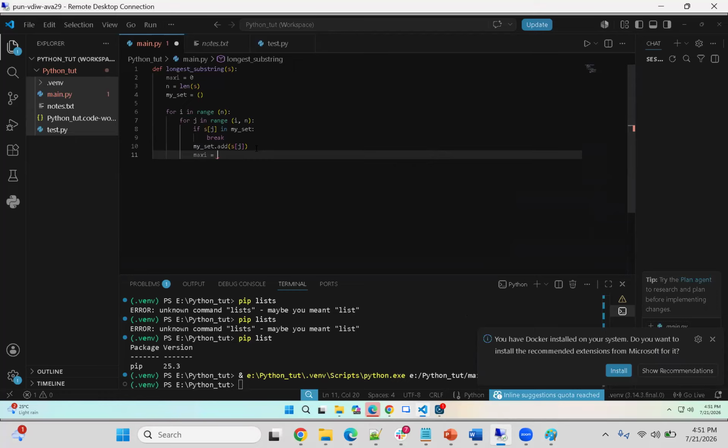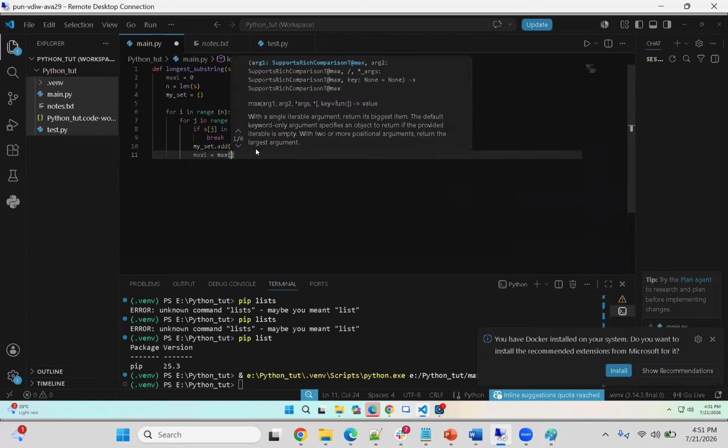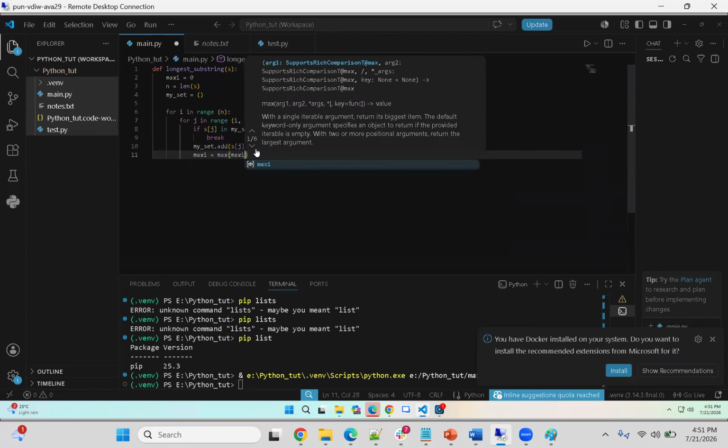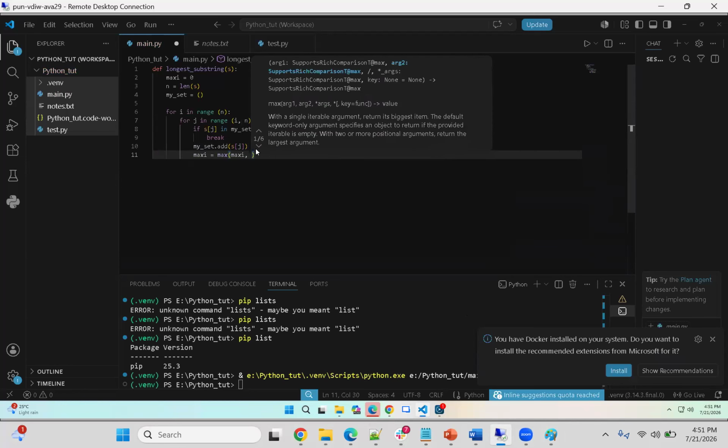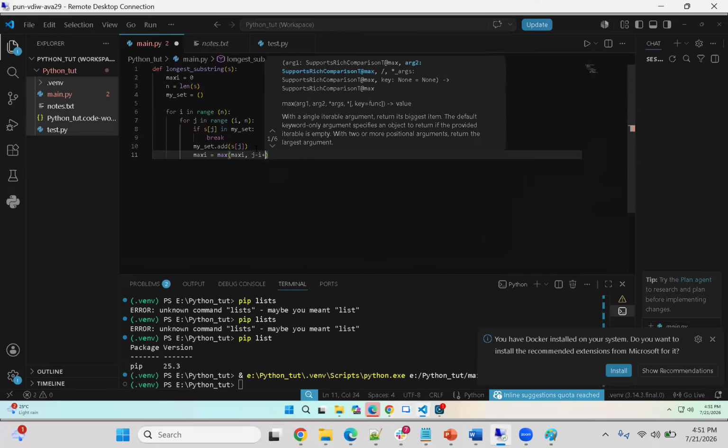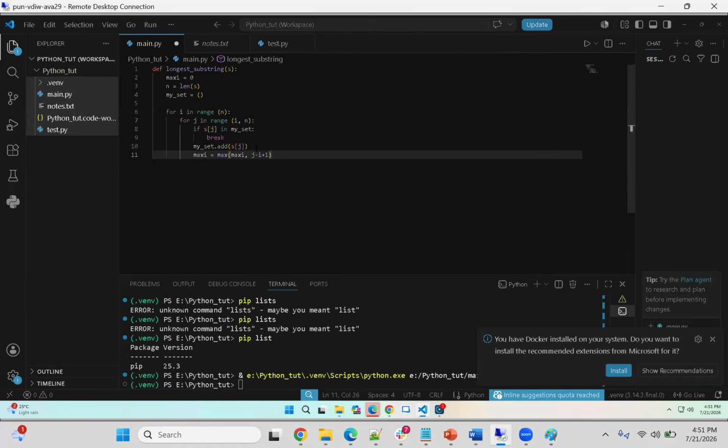I have to return the max number between maxi, which is always going to update, and this one, j minus I plus 1. This part. So whichever one is the greater one will be updated to maxi always. So initially maxi is 0, so the value of 0.